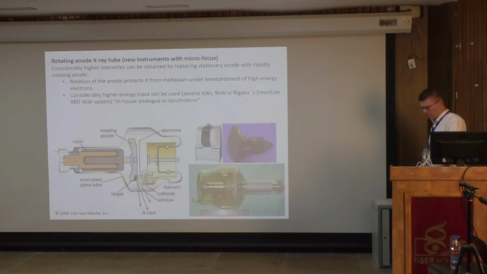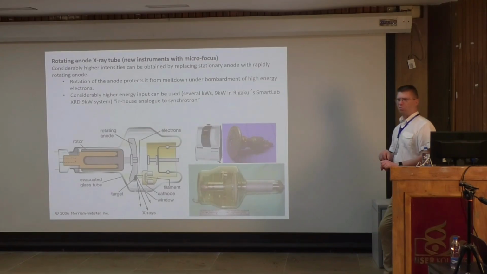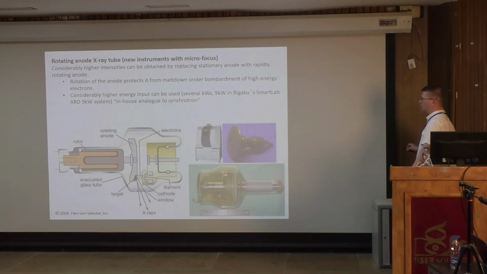But then there is another version of this tube, which in principle is the same. In the previous one, the anode was stationary. The anode was sitting in one point, and the electrons were shot into it. But now the name rotating anode describes that the anode is rotated, so it's like this kind of thing. This is the anode part of the rotating anode. This is the tube, about 30 centimeters or so. In principle, it's very similar, and there's a very nice cartoon. You need a rotor to rotate the anode, that's why it's called the rotating anode.